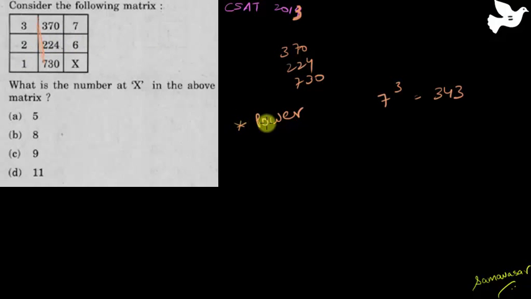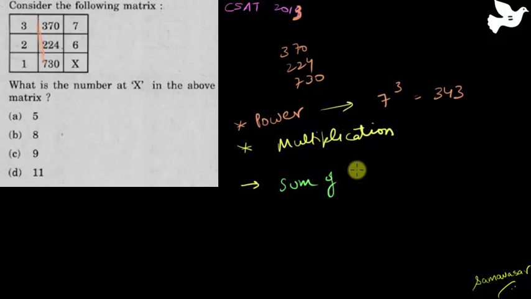But I'm giving you a general principle that whenever you have large numbers involved in a relationship along with smaller numbers, either it could be a relationship of raising to some power, or it could be a general multiplication. So generally it could have been that this multiplied by this would give some big number. So obviously it would not be addition or subtraction. But in case that is also not there, you also need to see something which is not used that frequently in the exam questions, which is the sum of the digits.